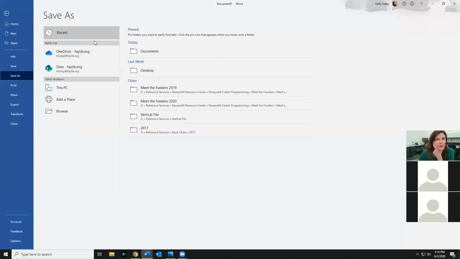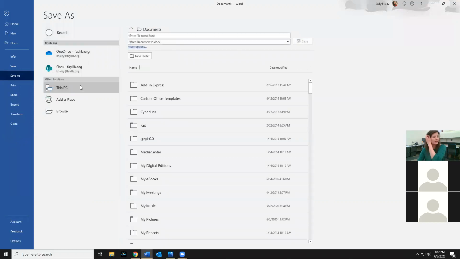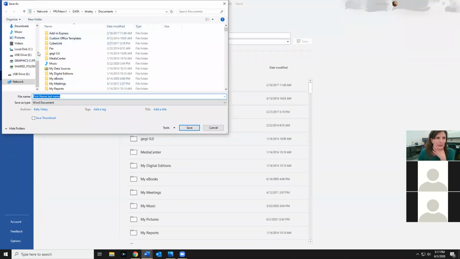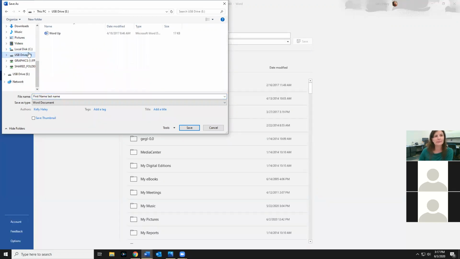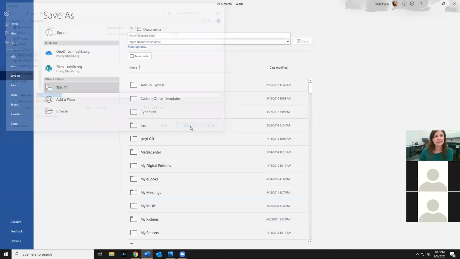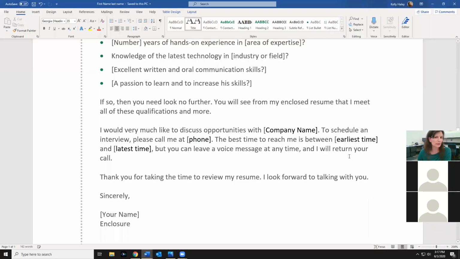And you click on, say, This PC or My Computer, mine says This PC. If you click on that, you'll get another little window, and you should have a little space over here that says eDrive, or it might say the brand name of your jump drive. I know Kingston is a popular brand, and if that's what you're using, it will just say Kingston instead of USB or even eDrive. But look for the eDrive or the brand name of your jump drive. Click on that and just save your document, and it'll be on your little jump drive.